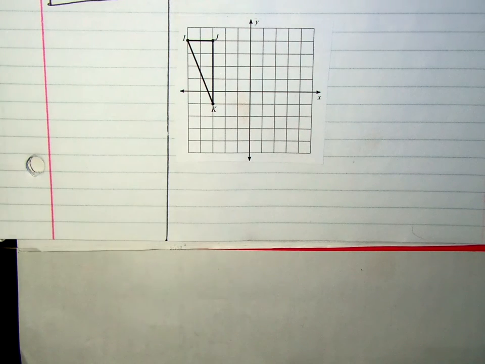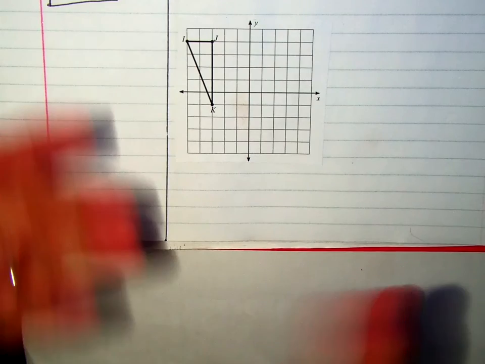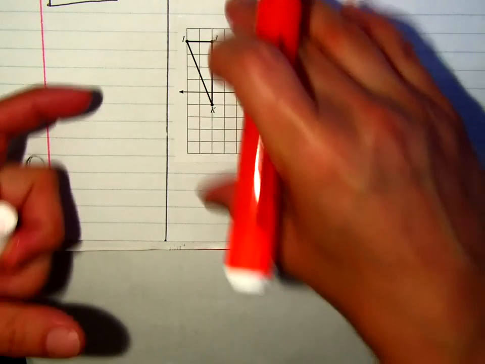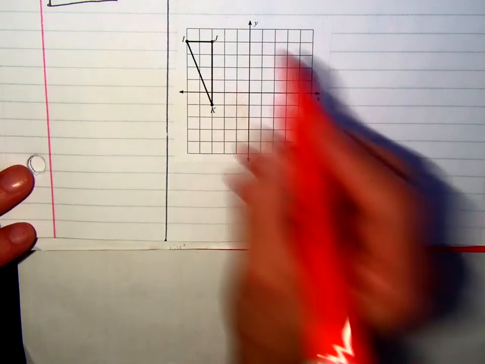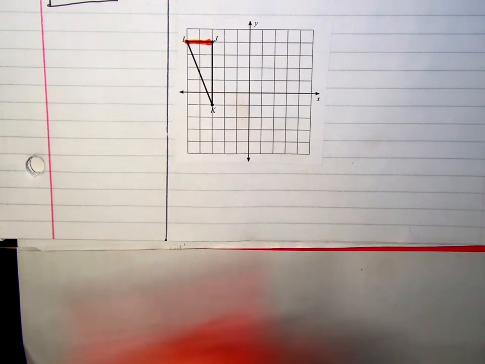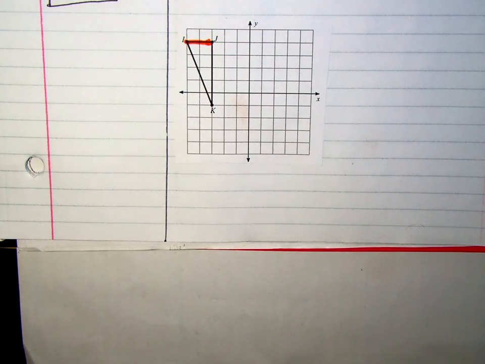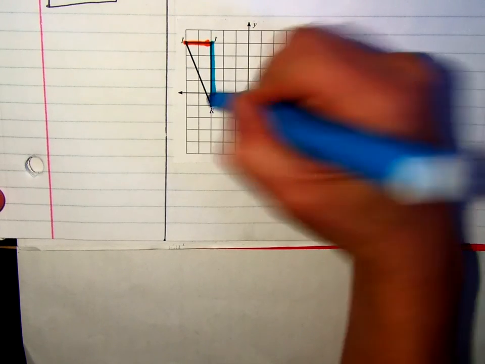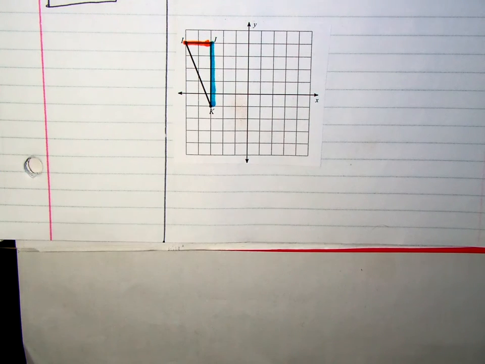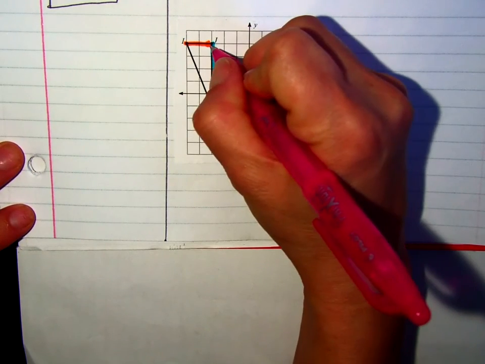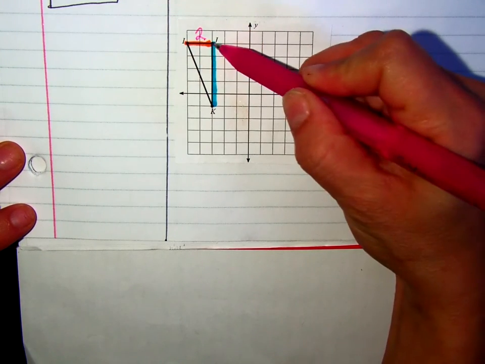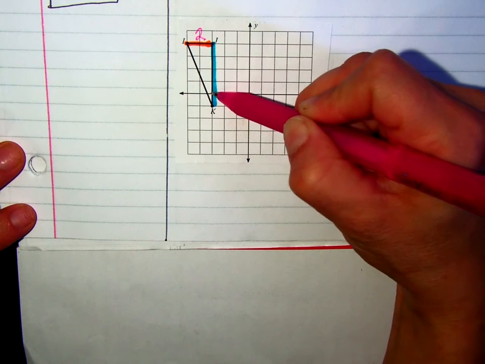Okay, in this particular problem, we're looking for the base and we're looking for the height. So it looks like my triangle is upside down, so if I wanted to put it on a flat surface, I can rotate this entire figure. So I'm going to call this part the base of my triangle, and this part the height. Now I'm going to count how many units long each segment is. Here, 2 units, and here we count 1, 2, 3, 4, and 5.